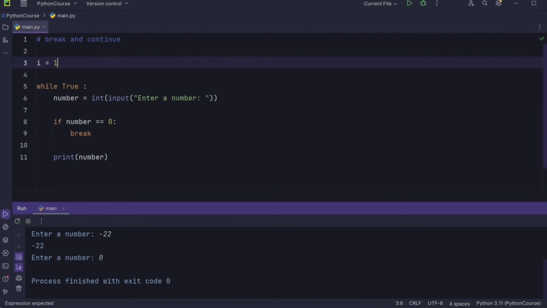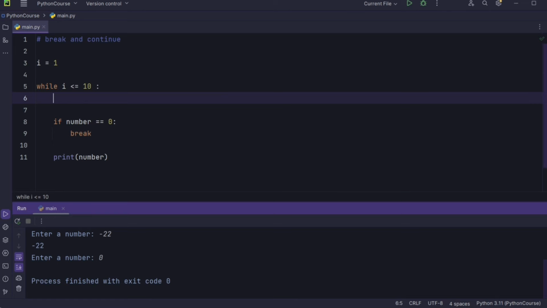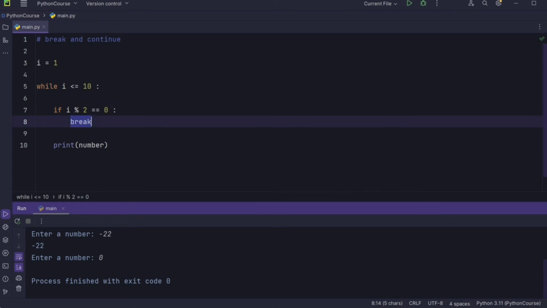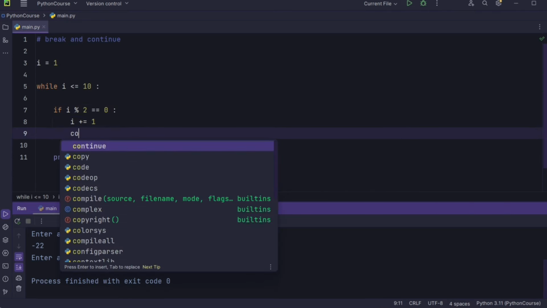Let's initialize i to 1 and then let's put the condition that i is less than or equal to 10 because we want to print odd numbers up to 10. Okay. Now remove this input and over here let's check whether i is divisible by 2 or not using the modulo operator, and if this condition is true, we'll just increment the value of i and continue.